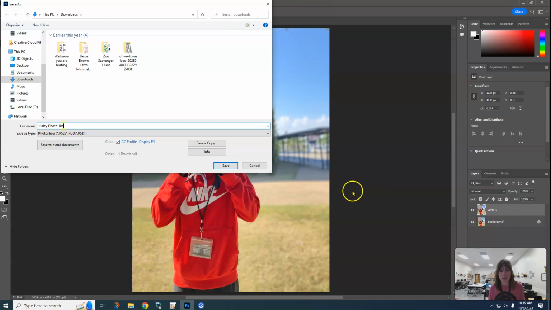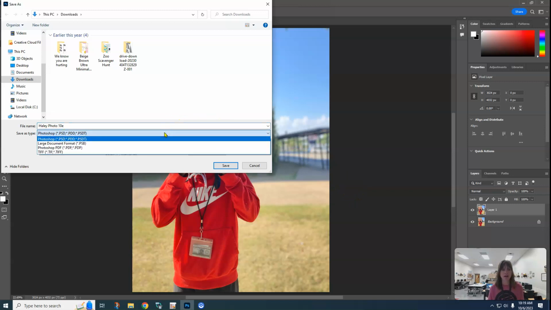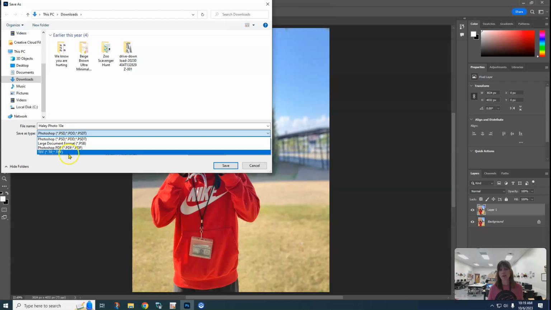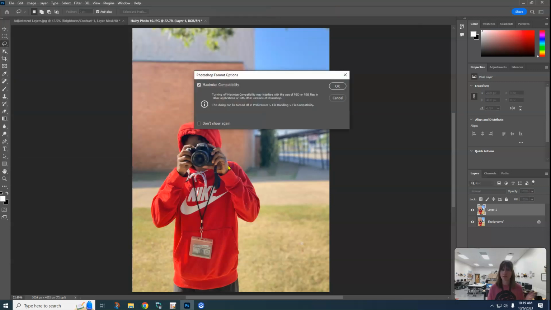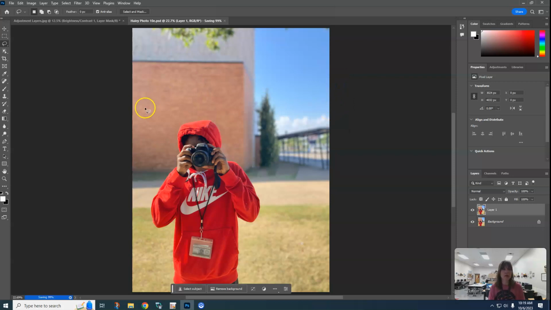But let's say I'm totally done. I could change the file type. Right now, the only other file types that are available whenever you're saving are also going to be live versions that have those layers open. So let's save it as a Photoshop file first. So File Save As, we're saving our working file. You're going to get this that's saying it's going to save for compatibility in other versions, and that's fine. Just say OK.